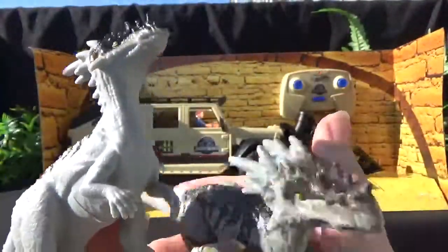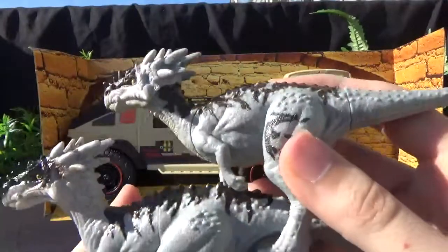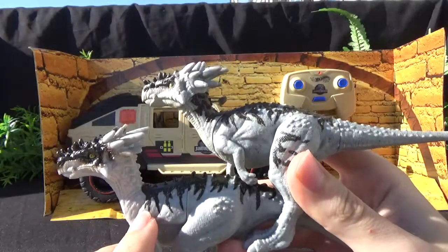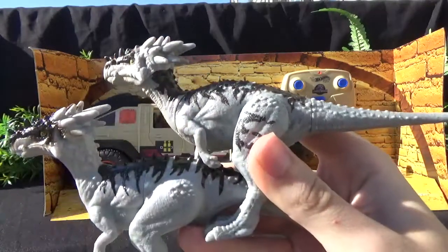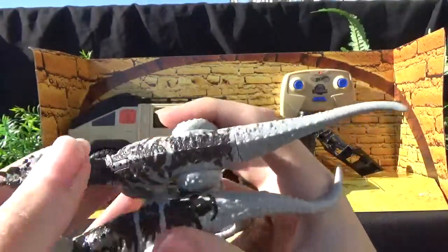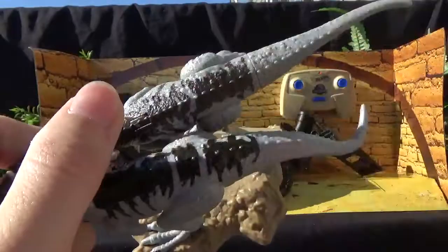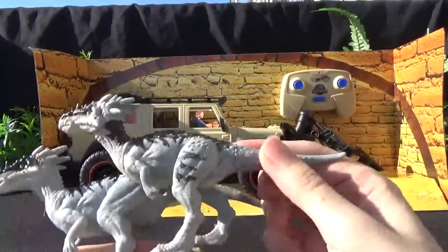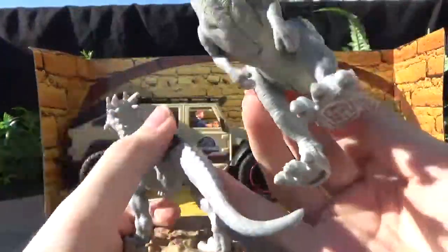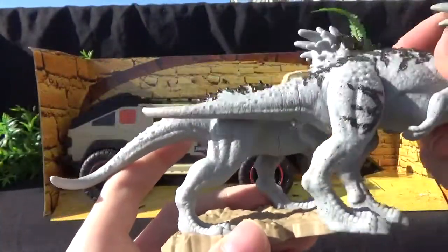The neck doesn't have paint like the original does, but the paint job roughly resembles the original with the kind of brown-black on the head. You can see the fork pattern there — it's reminiscent of the original. Just a vague sort of repaint. You can see the blotches too — it's like they tried to match up where the butt-end blotches were and then the midsection. I like how the legs are completely different. You can see it's more in a forward stride compared to the original, and the back leg is all the way out instead of a neutral pose. I actually like this walking position — it's very dynamic.